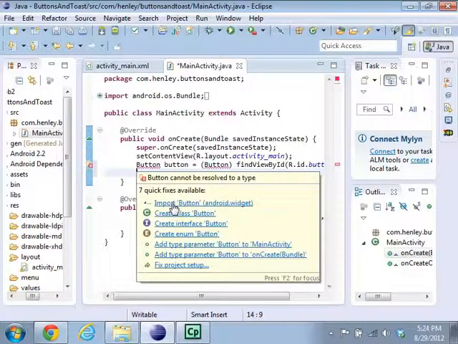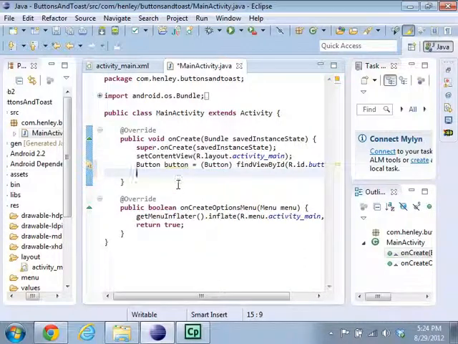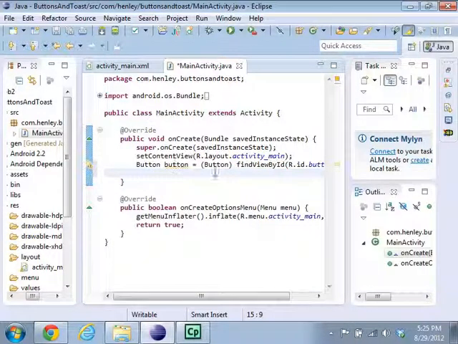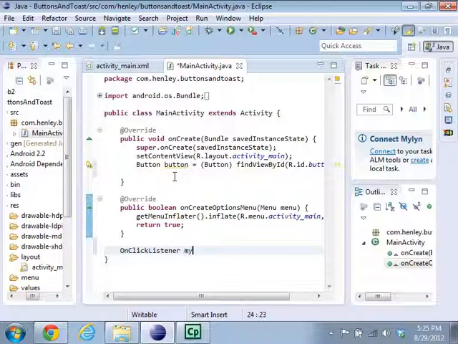So if you want to affect things inside your code, this is what you're going to have to do. You're going to have to create a variable of the type of the thing that you're looking for and tie it to that thing by using this command. And once we do that, we can set an on-click handler for a button, which, as you know from the last lesson, is how we tell the computer we want something to happen when this button is clicked. So first, let's create the on-click handler. So we have onClickListener. My button was clicked.